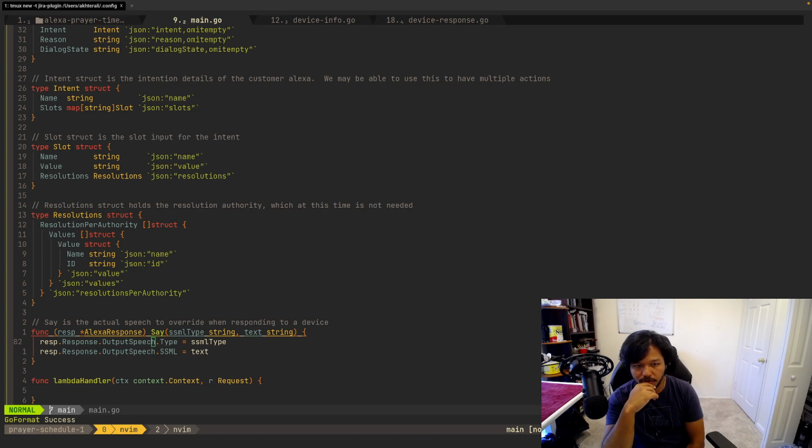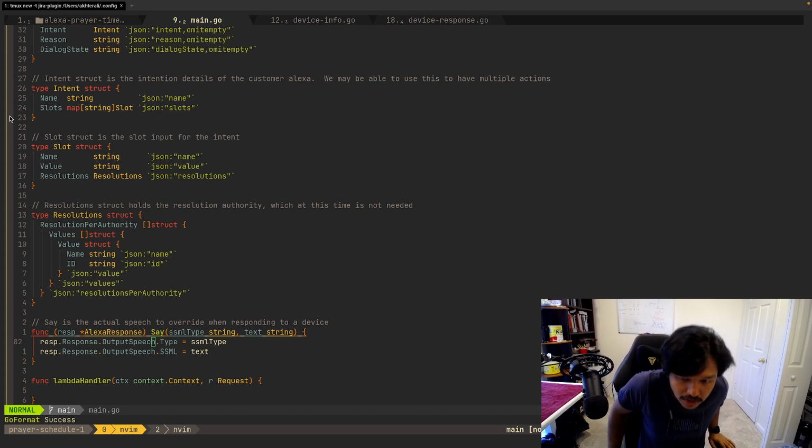I can at least get that one right. Okay, so I get that. But I needed to go back to the Lambda function somehow. So the Lambda function would need to call this, and it would need to return back to the Lambda handler.